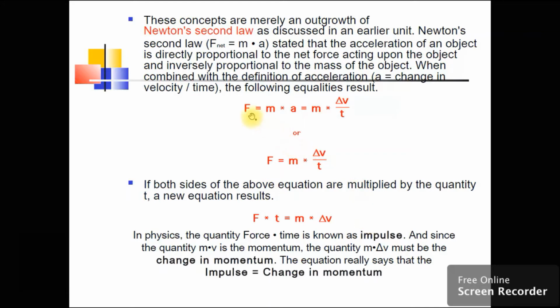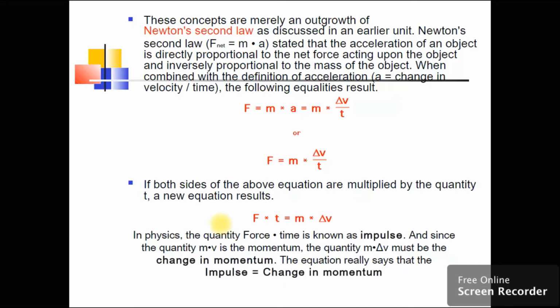So if I just take the F equals ma equation and change it just a little bit and get the t over here, now I have impulse on this side and momentum on this side. I think that's pretty cool. You may not be impressed, but I'm impressed. So I'm giving myself a big pat on the back. And if you're keeping up with this, you deserve one too. So now I've got impulse over here and momentum over here. And this section, 7.2, is about introducing you to impulse, force times time.